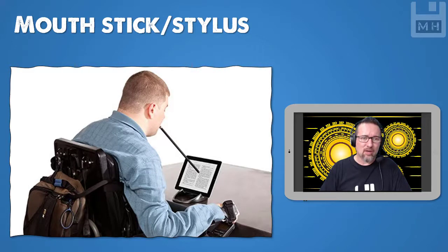For those who are unable to use their arms but have full capacity and movement of their neck and head, a mouth stick or stylus for the mouth is what people would use. You might see this if you look around — people who battle using their arms and hands can use their mouth and have a special stylus that they just hold in their mouth, and they can use that to tap on touchscreens and navigate and edit things.